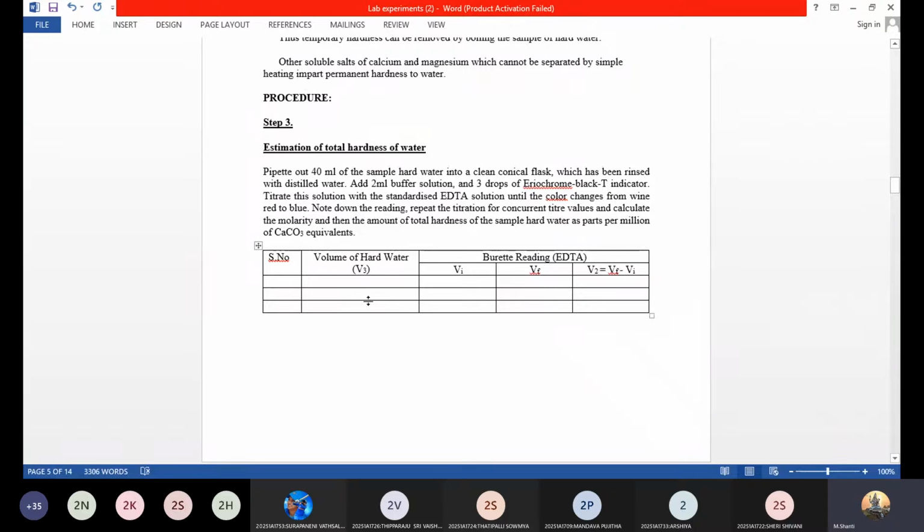Now in total you are doing only 2 titrations. This I already told you. Since anyhow in a batch 2 girls are there, each one of you has to do this titration, because this will be a practice for you, and this will not be a burden for one girl. So both of you have to do the experiment. We'll keep watching whether you are doing it or not. So 2 titrations, each of you doing 1 titration.